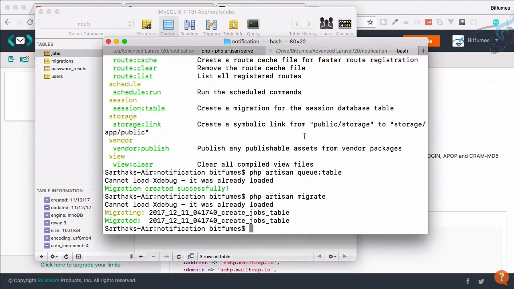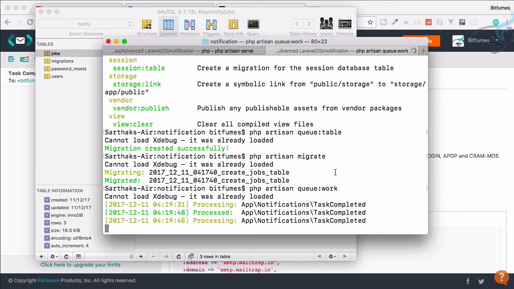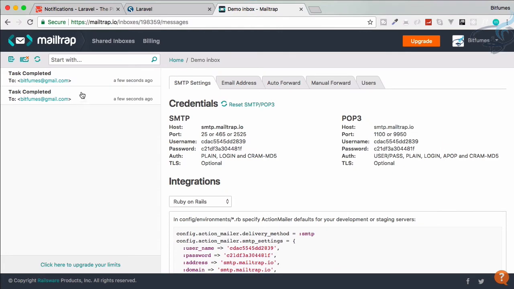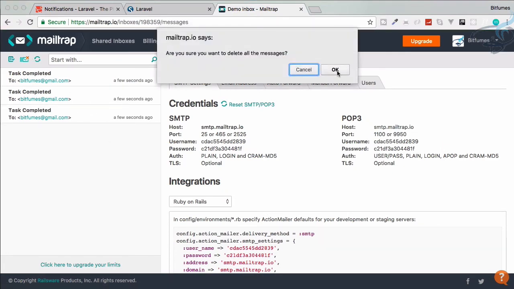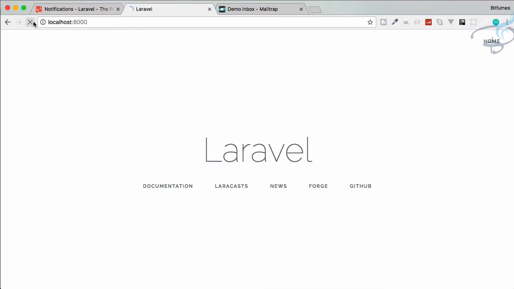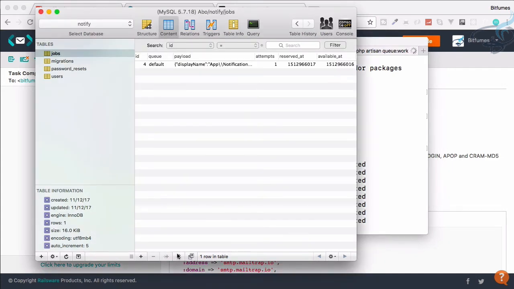So I will go here. Just like we ran queue:table, we have to start a queue worker. It's just like the server, which is constantly running. So this queue worker has to be constantly running. If your project is on a server, then you have to configure this queue worker. And you can see the first task is processed, the second is processing, it will be processed in just a few seconds, then the third also. So let's clean up here. This means our jobs table is empty. If I go here and give a refresh, no time, it refreshed clearly. We should get it, but maybe, yeah, it's here. And if I go here, you can see it's processed and our jobs table is empty.